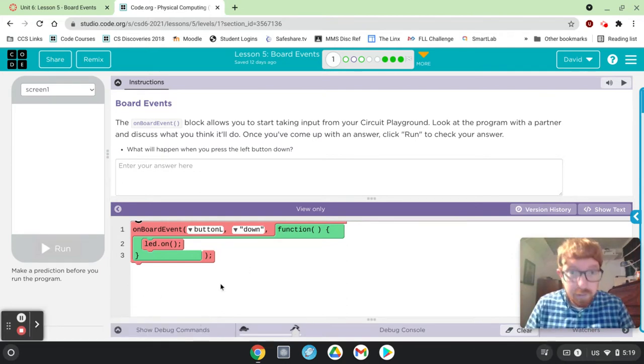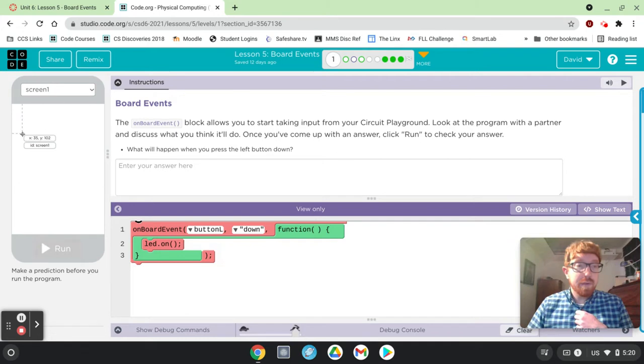All right, let me get this little guy out of the way. Okay. So on line 1, we've got an onboard event, button L down, and inside that onboard event, I'm assuming this works like the on event handler. We have buttons on our app that we can press or things that we can interact with to make things happen on the circuit playground.